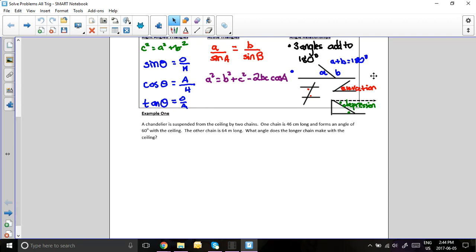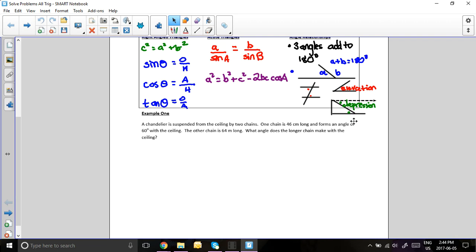The angle of elevation is between a horizontal and the incline there. So this would be the angle of elevation right in here. And the angle of depression is when you look down, but it's always against a horizontal. It's never against a vertical. It's always against a horizontal. And then using the Z pattern, these 2 green dots are equal.